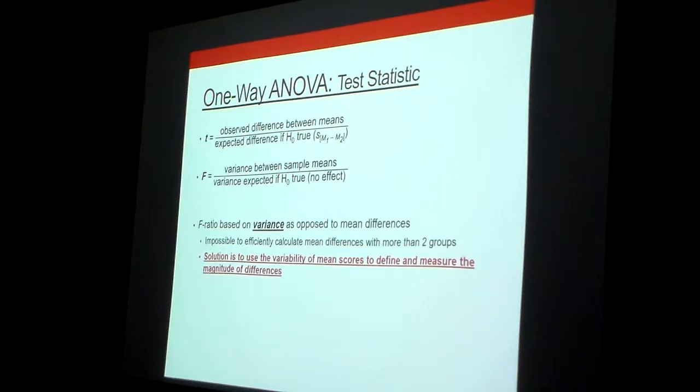All right, so our test statistic. Recall that if we were thinking about our t-test, conceptually what we're looking at is the observed difference between two means, right? We're taking that over the top, the expected difference if the null hypothesis is true, okay? What do we refer to the expected difference as, assuming the null hypothesis is true? Katie, what is that?